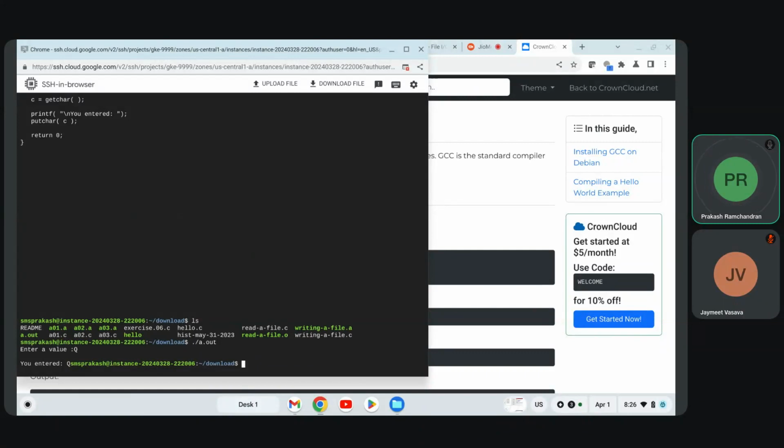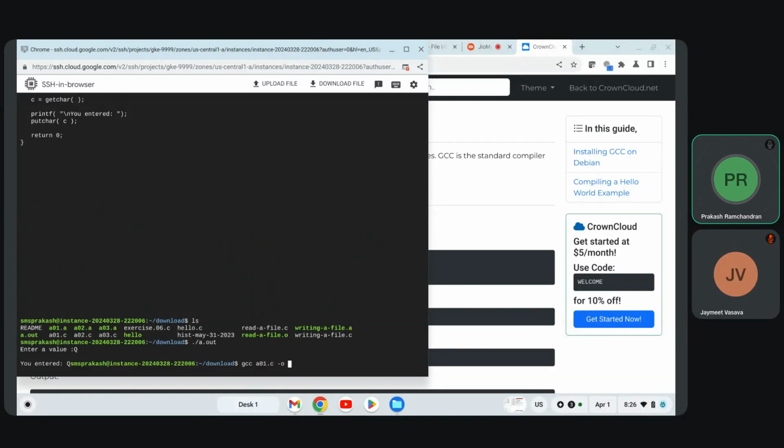In the same way I have compiled various files, but instead of the default a.out, I did it differently. For example, I said gcc a01.c -o, which is the object file. The object file is generated from the source file.